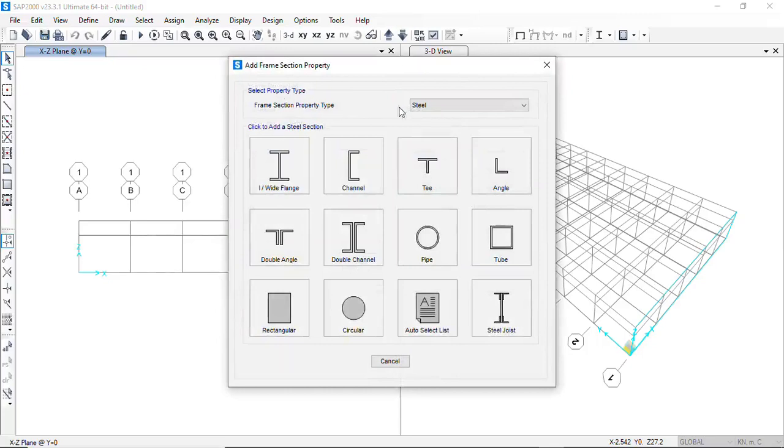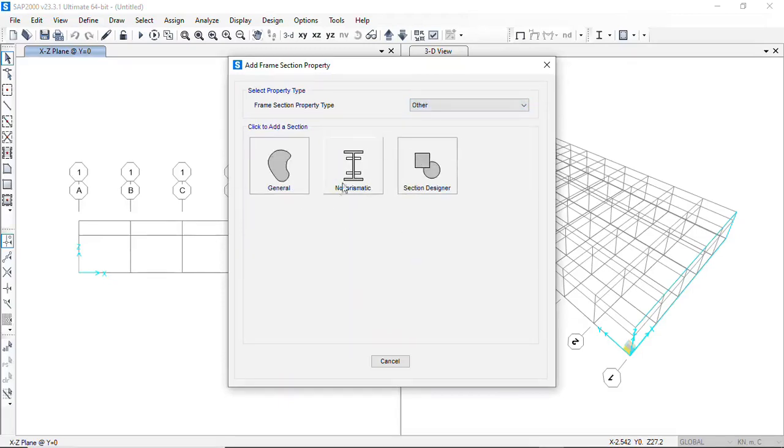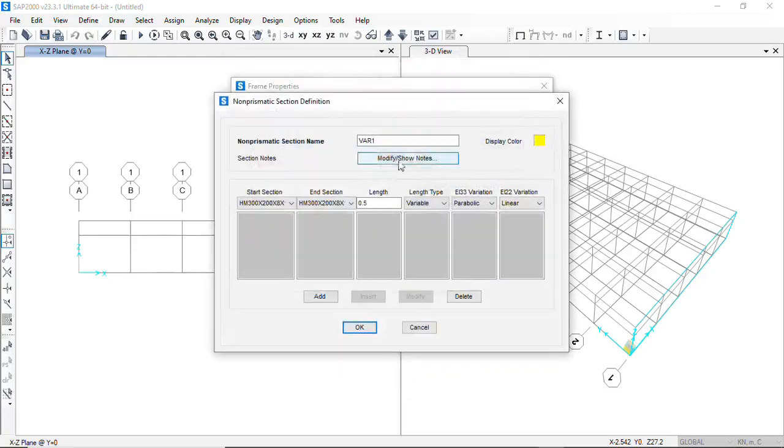When you go to add property, you will change from steel, concrete, to others. Then they take you to non-prismatic sections. So we click this and then we give it a name.